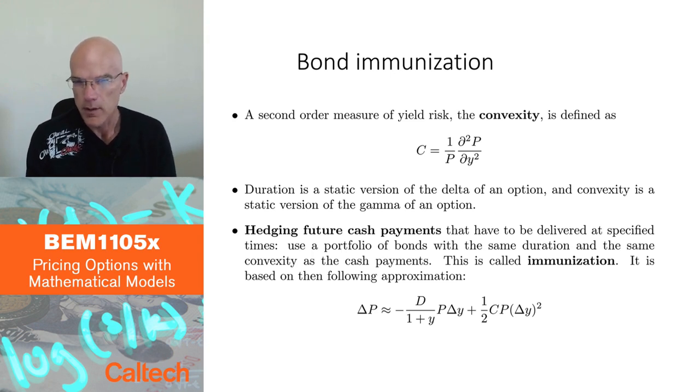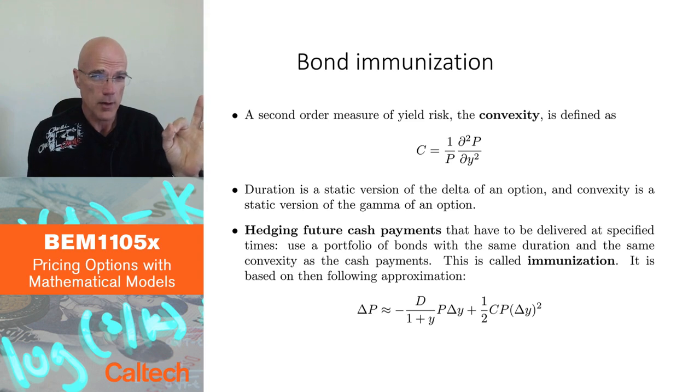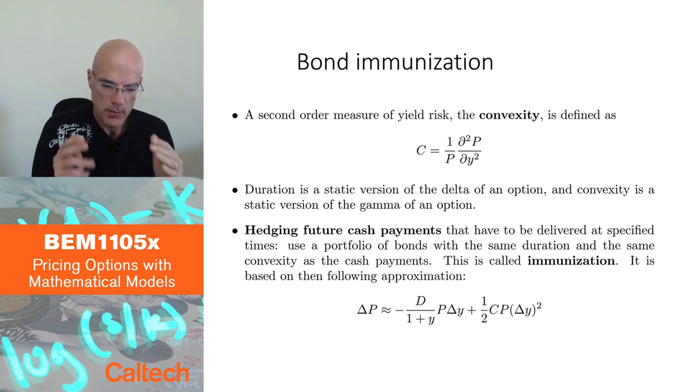But really it's not guaranteed that this is self-financing or that it has a theoretically consistent sense because this model doesn't have multi-period aspect to it. It's really a static model because Y, if you remember when we defined the yield of a bond, Y is a deterministic concept, there was nothing random about it. We didn't model it as a stochastic process. We just computed it today. We know it today and then tomorrow we have to recompute it, but we don't know how it evolves in time as a random process. So this modeling in terms of the yields is really a static concept. You just look at the current yield today and you set up your convexity and duration today and that's it.